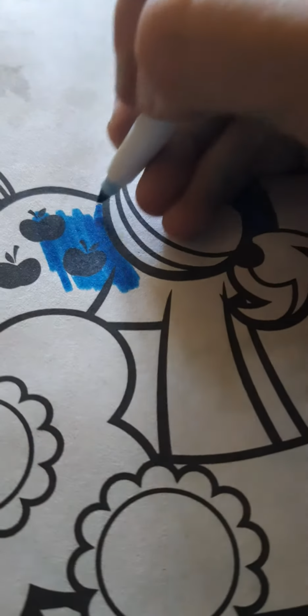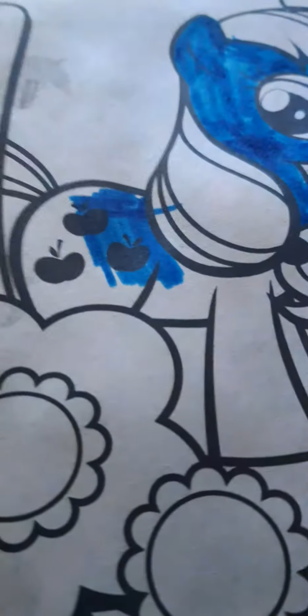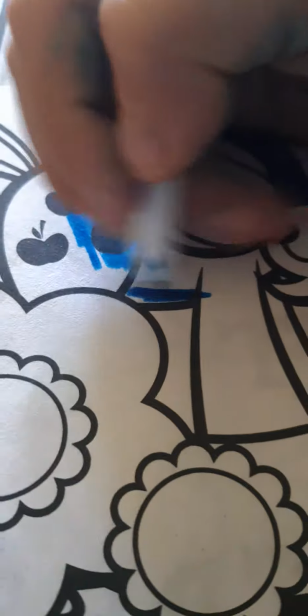It's like Dory, but it's keep on coloring. I'm coloring your body blue. Oh no, I did a scribble there. Whatever, it's just a pony picture. It's fine.